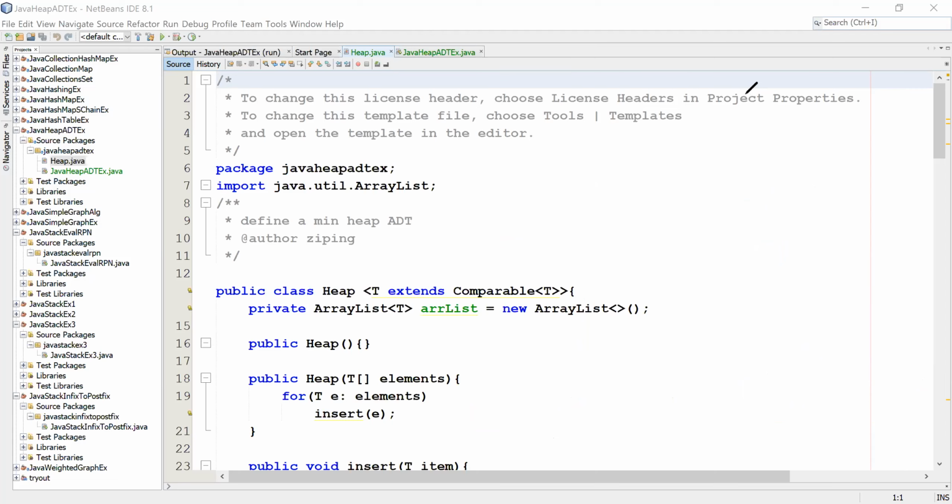Before we continue, let's do this exercise. Let me first go back to the whiteboard. Help me to finish this.